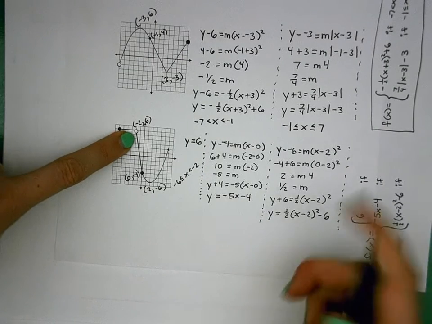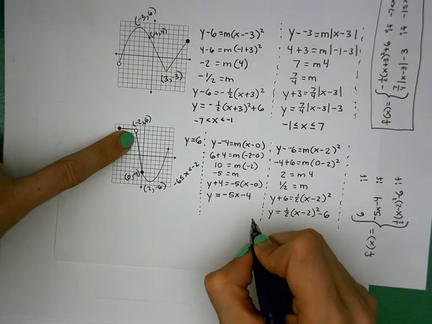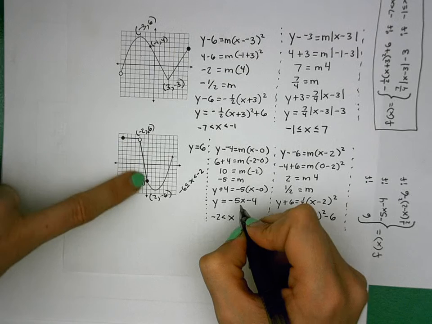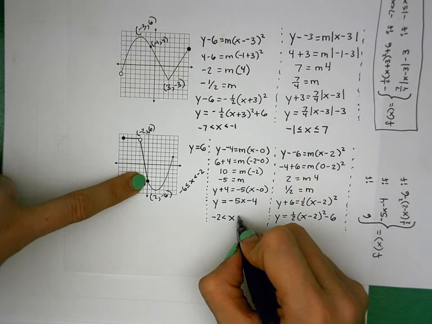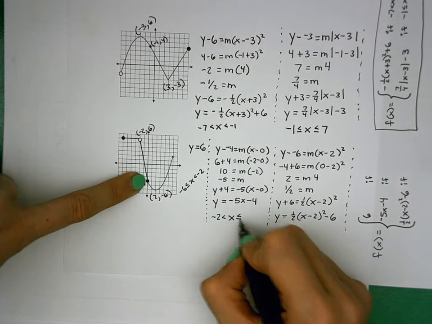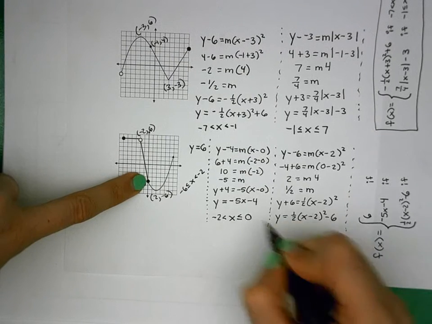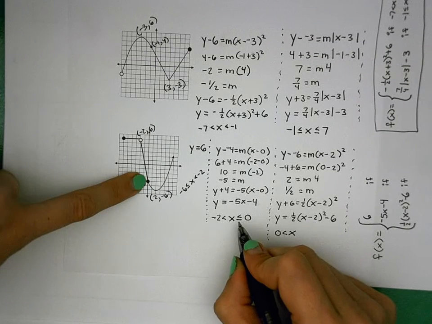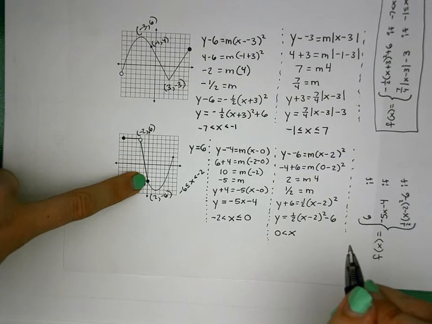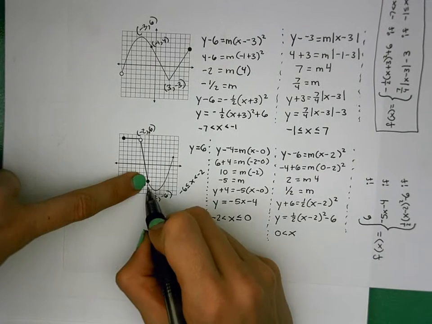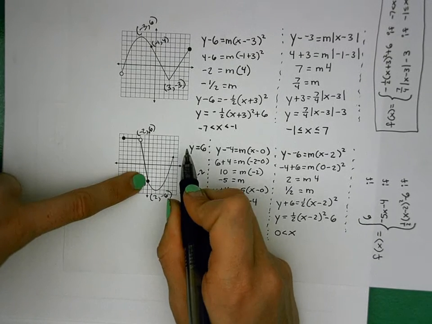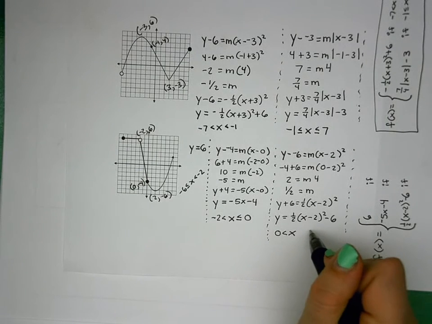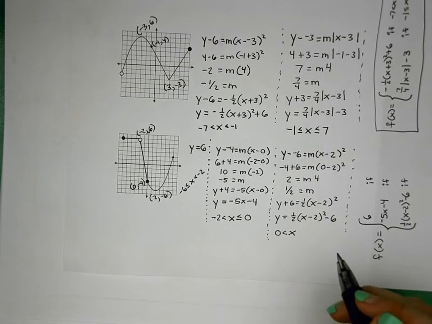Okay, my linear then picks up at negative 2, which again was a hole, and goes to x equals 0. Now I have a choice to make. I can make that one a point for this guy or a hole. Let's make this one the point, which means for my quadratic, that's going to be the hole, since the linear is already the point. And then my quadratic's going to start at 0, and it's going to go all the way to infinity. And so you have a choice to make here. You could technically put less than infinity, or we could just leave it as x is greater than 0.